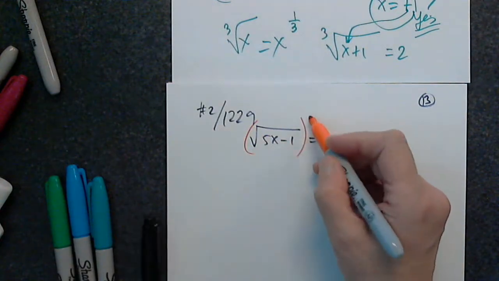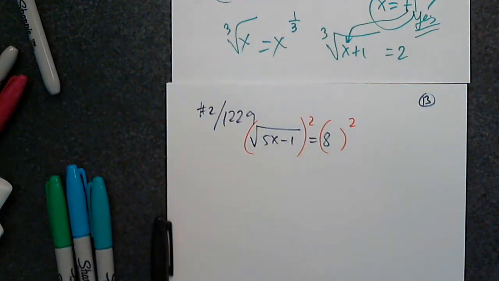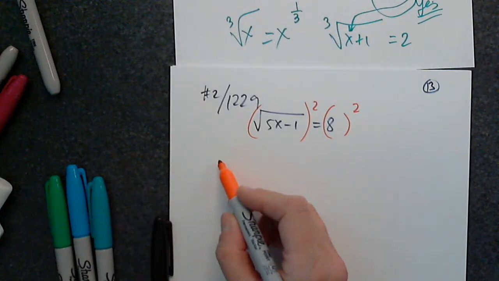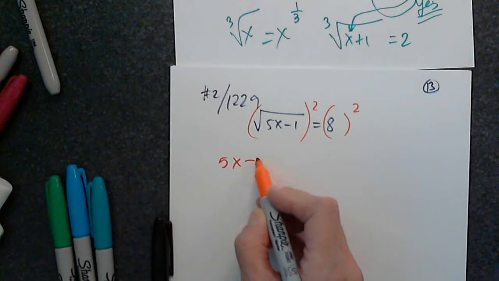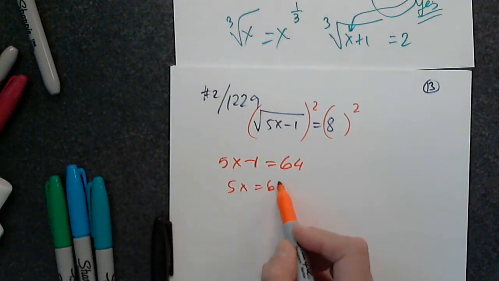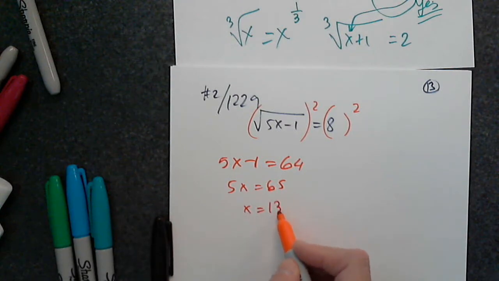Yes, excellent. How come I don't cube? I want to cube. Will that work? No, it will not work because the power is 1/2. Right, you get a fraction. Exactly, the fraction is 1/2. If I raise it to the 3rd power, it will not do any good. Very good. The left-hand side is 5x minus 1, awesome, and the right-hand side is 64. So then I have 5x equals 65. So then x equals 13.